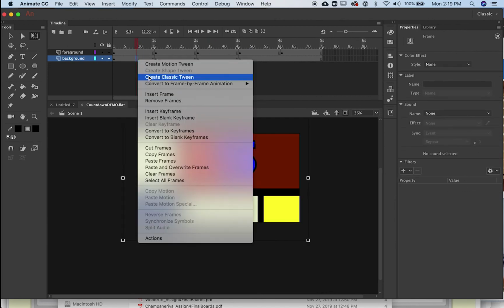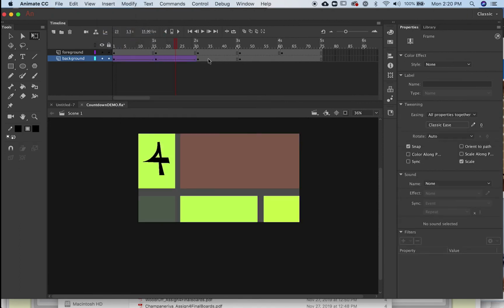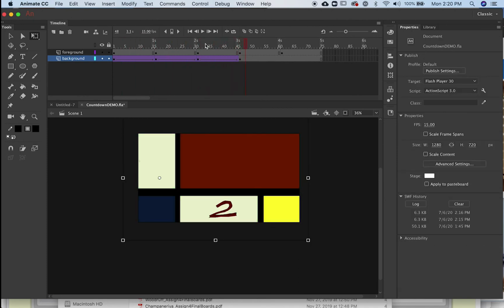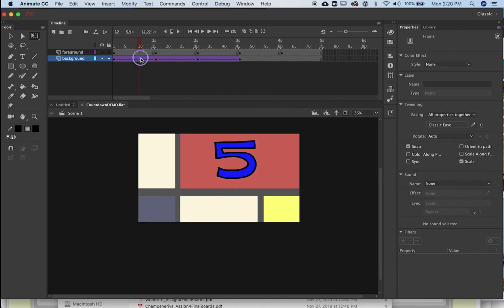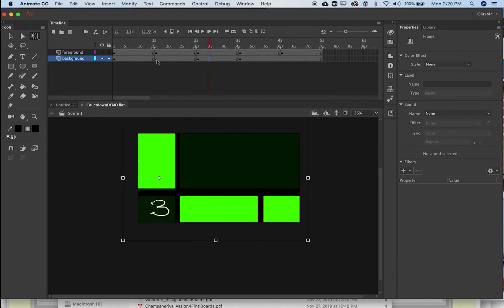So you can do in-betweens. You can create classic tweens. Once your symbol is changed to a certain level, that is the beauty of doing tweens, is that it will then interpolate or transform from one to the next. And again, it can be used in different ways. So I'll just illustrate why this is important.